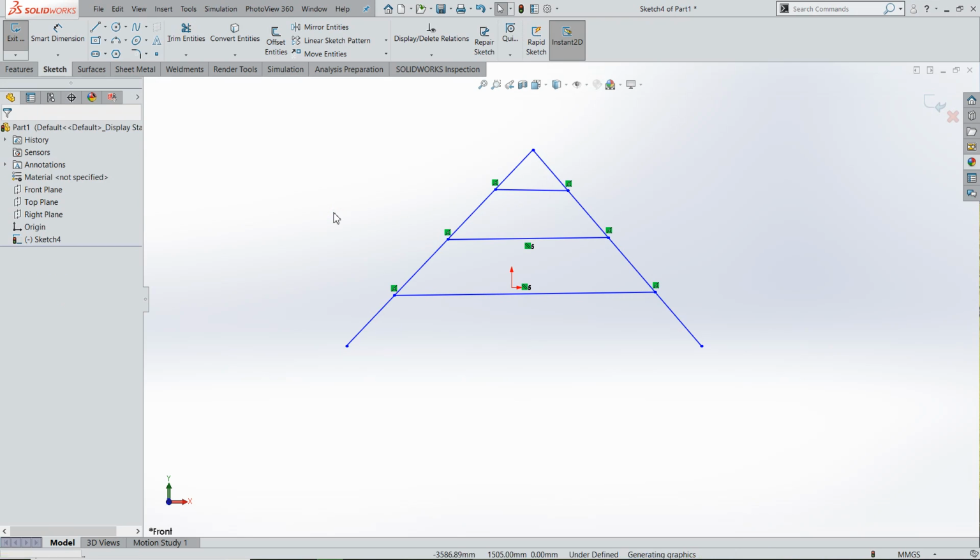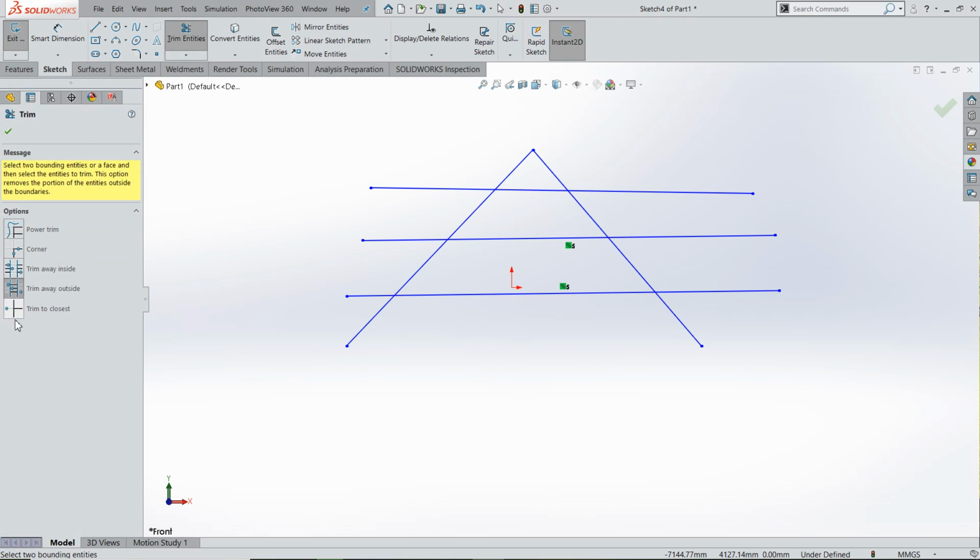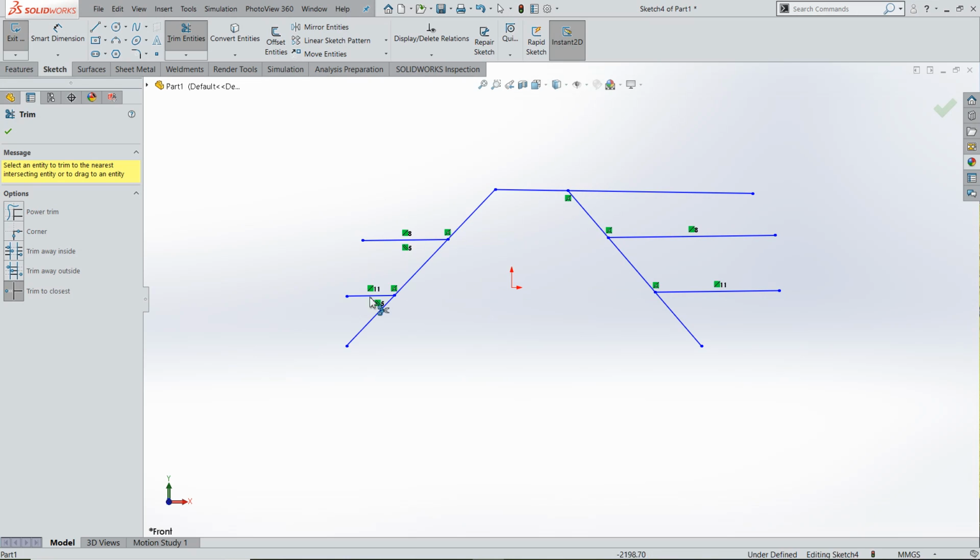Check it out. Now this is a continuous line, but I will select this line and delete it up to here. Select this line. That is trim to closest.